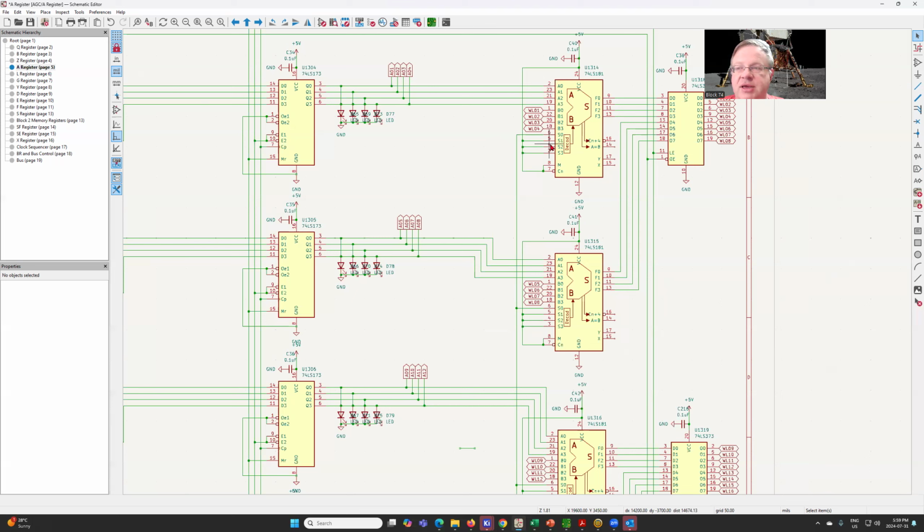So I may not need to use these ALU chips on some of the other register boards, such as the X register, because that's where we're going to have to handle some of these other scenarios, as well as on the bus register and a few other scenarios that we're working through, because we don't have to sometimes do an AND, sometimes an OR, sometimes an exclusive OR. The designers of the AGC were smart enough to decompose all of that into OR logic, so we'll see which is simpler in terms of the number of chips, so that everything can fit on the board. But it does make things a bit simpler.